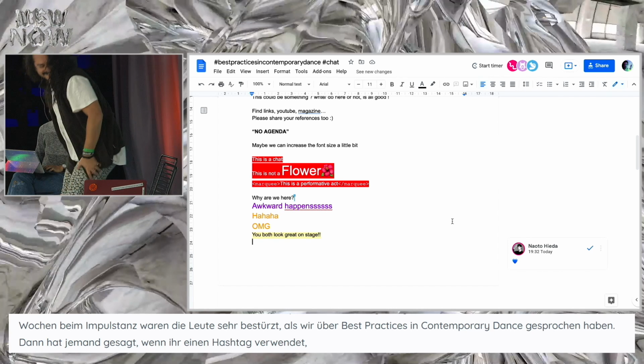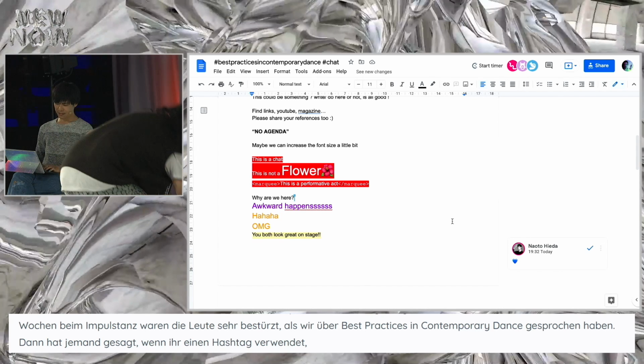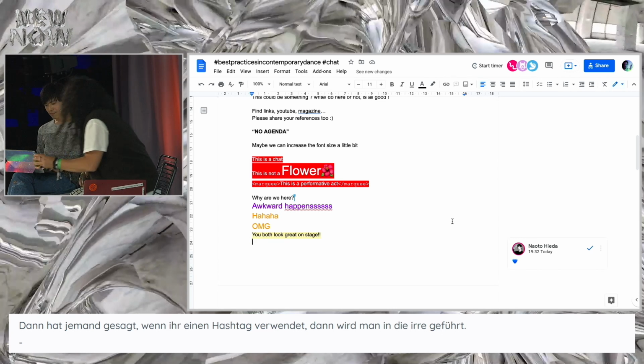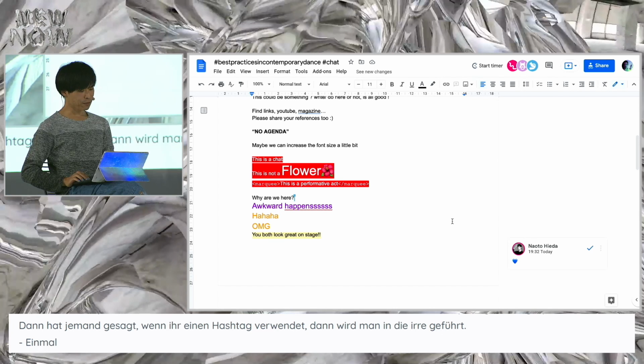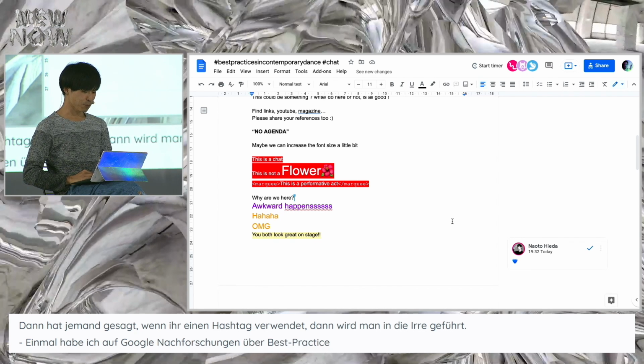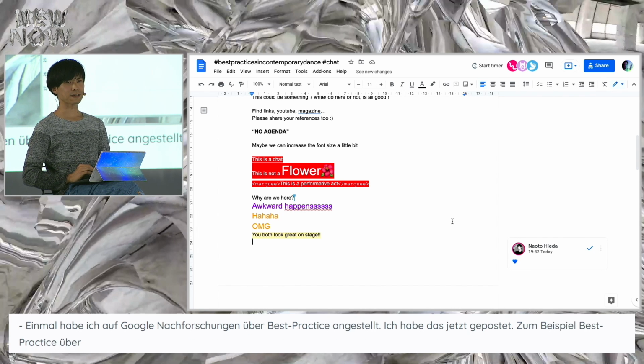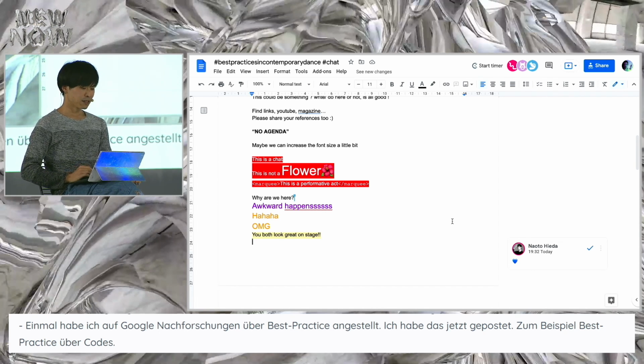That's my whiskey. So once I was doing, well, it's not even research, it's a Google search, looking for articles writing about best practices, and I just pasted them here. For example, best practices for writing R code. This is very concrete, and there should be a best practice, because if everyone's writing R code in really different ways, then it's really hard to follow, and that happens with bad code in general, not just R, but C or JavaScript. So that's why there are best practices.